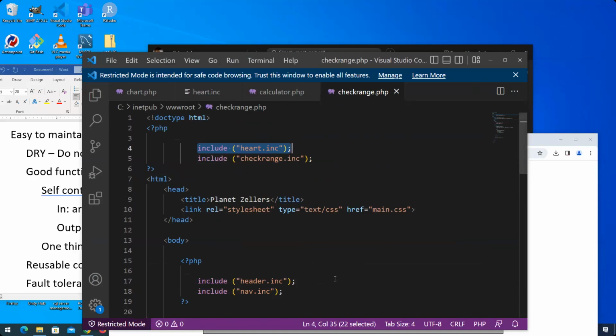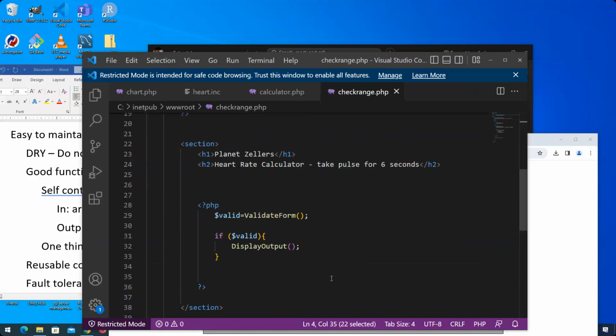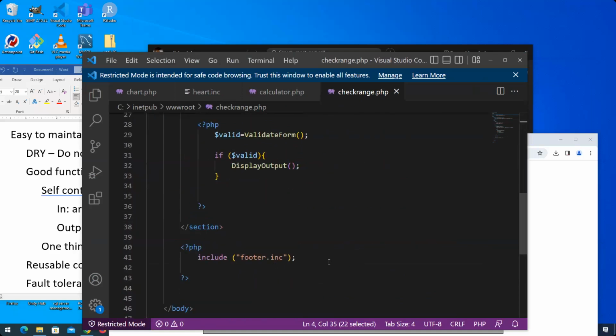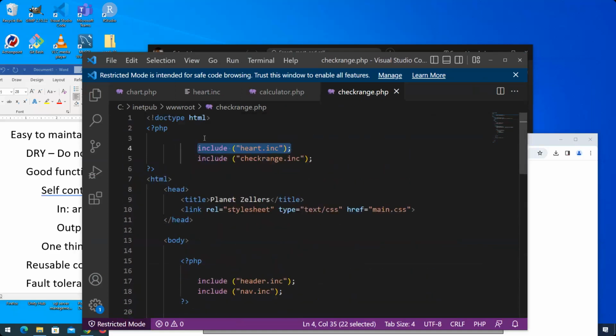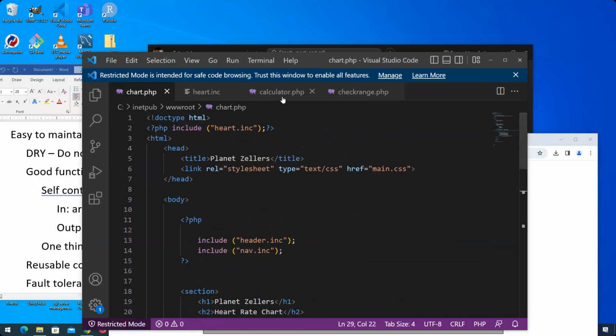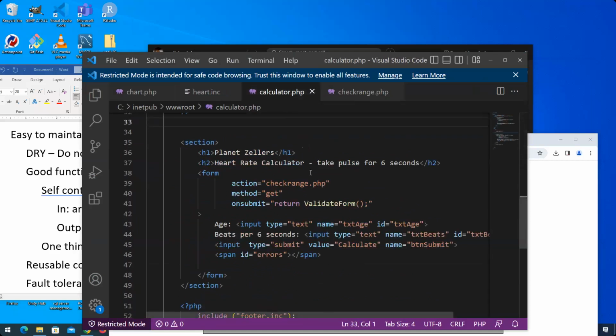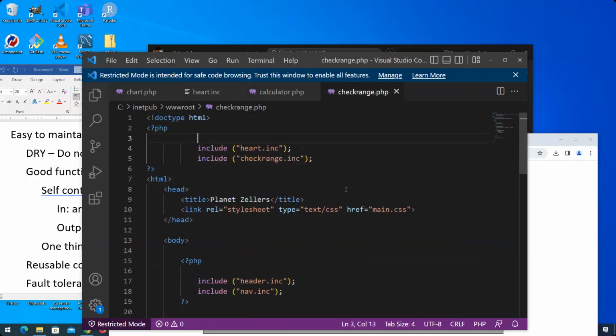So this header inc is included, this nav inc is included, this footer inc is included, the heart rate is included because they are used on multiple pages. They're used on the check range page, and they're also used in the chart page. So there's a good reason to put those in include files.